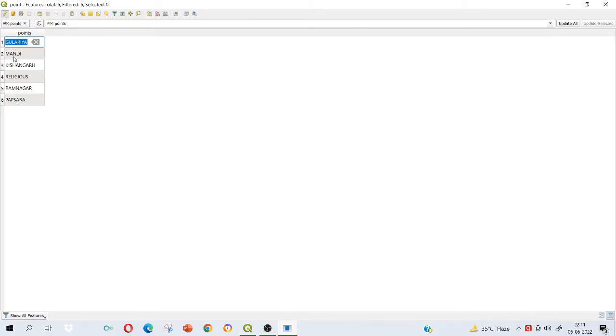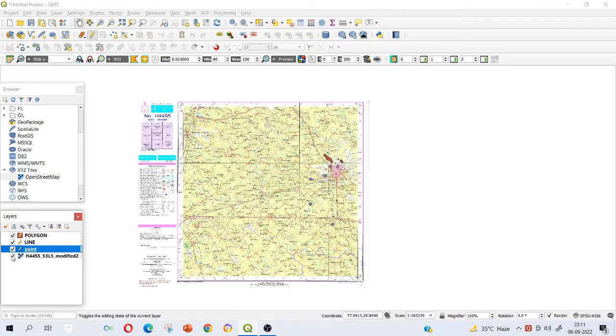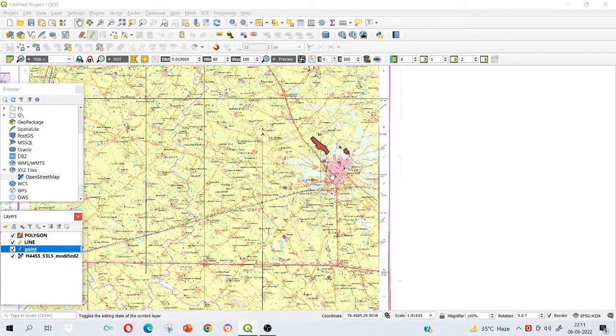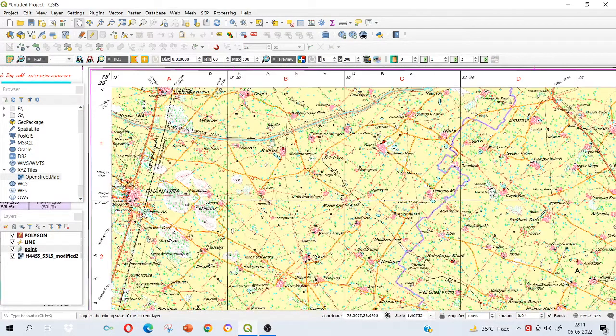Okay, in case you want to delete any point or in case you want to edit, that also can be done from the attribute table. Later on we will see some functioning of attribute table. There I will show you how to delete it or how to edit it. By mistake, sometimes we have taken some wrong point. So in this video, I have shown you how to see on this topo sheet that we have digitized few points, few locations, few polygons, and this canal that you can see, canal we have done.